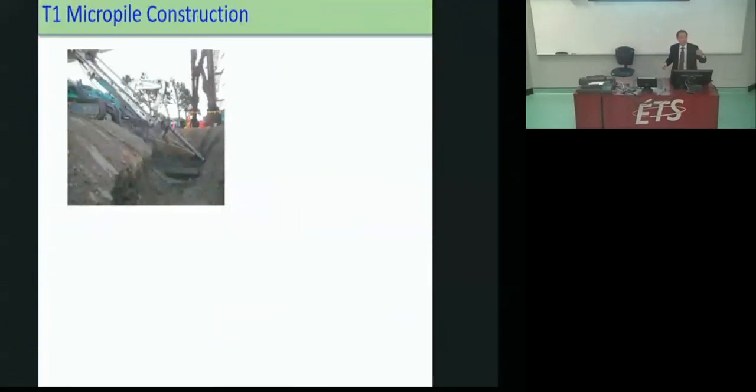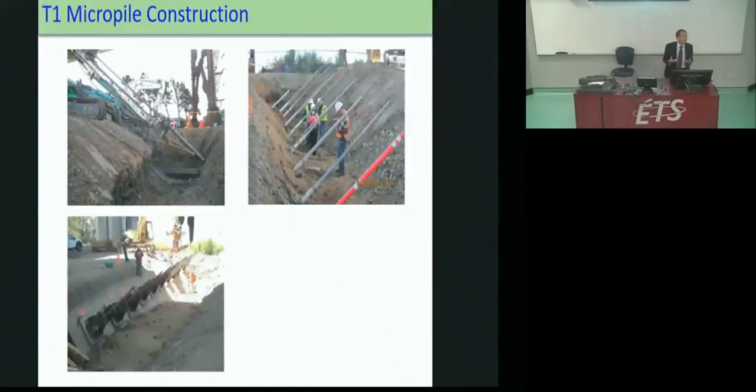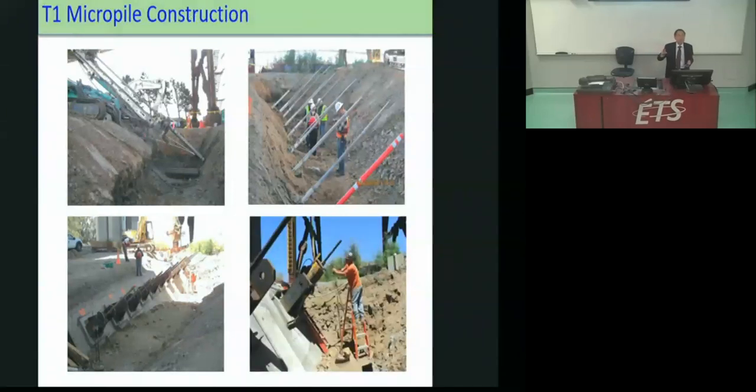Here's what it looks like on land, installing 45-degree drilling, installing micropiles, 10 of them. To load up these micropiles so that we can attach to the cables coming down, it applies a lot of force onto the upper part, which is some soil and fairly weak rock. Initially we were thinking of 10 blocks, which would be quite neat, except the rock wasn't strong enough. So we ended up with a long beam with different heights to transfer the load from those 10 cables onto those 10 micropiles. And we load tested every one of them because there wasn't that much redundancy. You had to be sure.